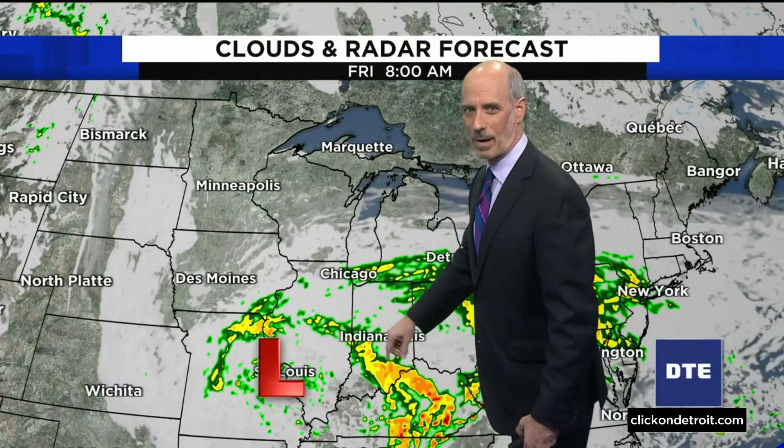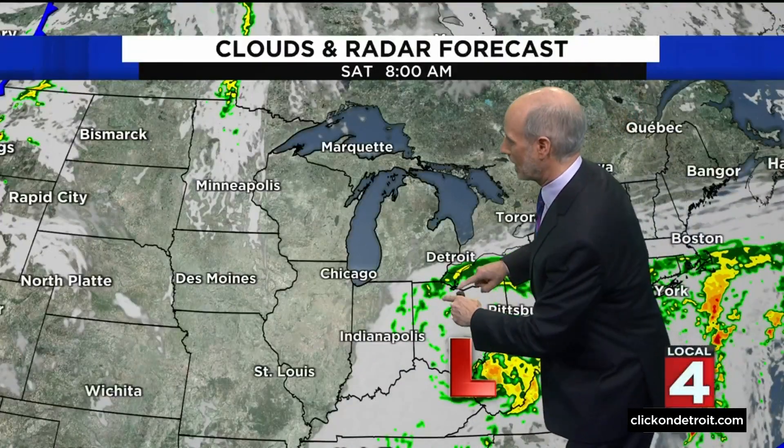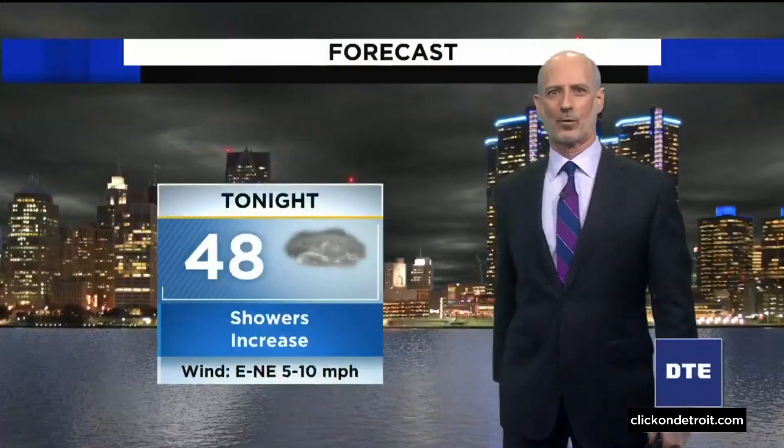Here's tonight with that batch — notice how it kind of comes through, and then tomorrow we're going to have another batch that kind of comes in. Notice basically the southern half of the area has a better chance than the northern half of getting some showers, but notice that low is still over St. Louis at 8 o'clock tomorrow morning. Then as we move eastward, another surge of moisture comes in — this is pretty good rain for the south zone — but then this all should peel off. Most models now have it ending by dawn Saturday. The European model still keeps the rain in for part of Saturday morning, then it ends it.